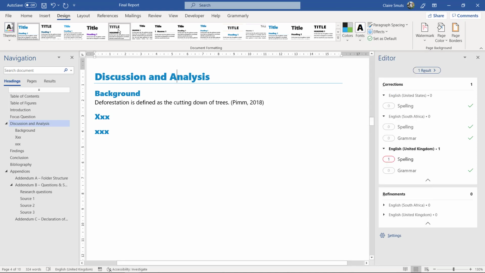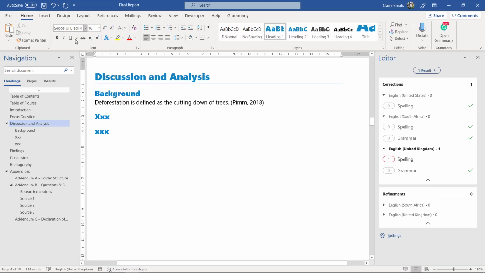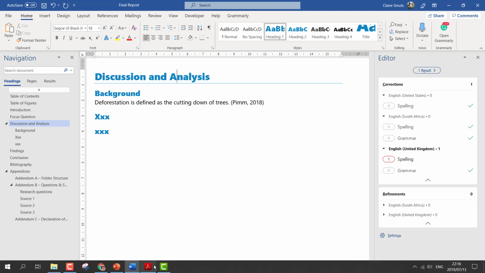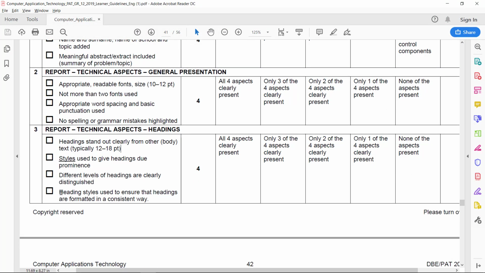You can do that, but don't do it manually over here, because then it won't be applied to all instances of that heading type. And then heading styles were used to ensure that headings are formatted in a consistent way. So basically, if you went and changed a heading afterwards manually, then you lose this mark. That's why I'm saying it's so important to do it my way.